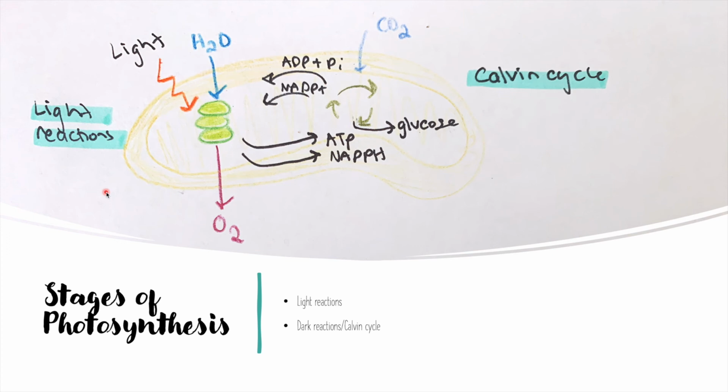Photosynthesis can be divided into two stages: the light reactions and the dark reactions, also known as the Calvin cycle. The light reactions take place in the thylakoid membrane of the chloroplast, and it converts light energy coming in from photons into chemical energy in the bonds of ATP and NADPH. In this process, NADP+ is reduced to NADPH, acting as the final electron acceptor. Water goes into the process and oxygen is released.